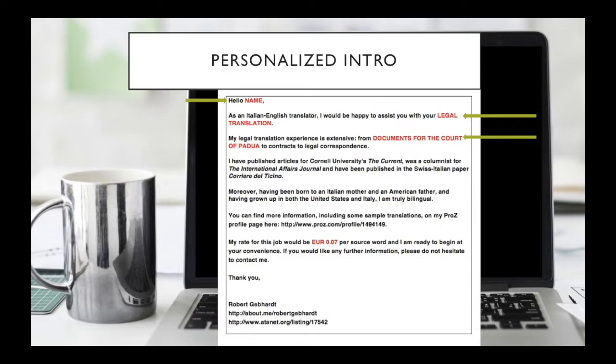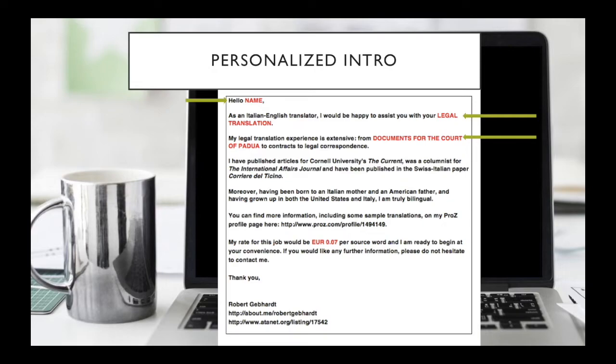what's being requested. Now, if you notice right under this, I follow this with what I think will be the most impressive part of my generic experience, describing how I'm a published author in both languages. I say generic experience because I use this as a template for any different client, right? So I can show that I'm a published author for these 2 publications, and then I entrench my credentials by stating that I'm fully bilingual, after which I try to establish a trust factor by providing a link to my profile where they can always find me.